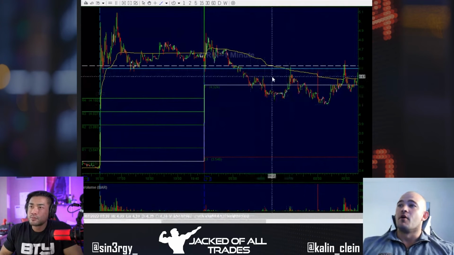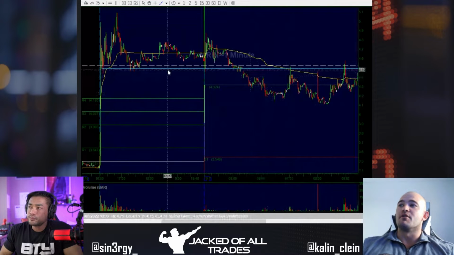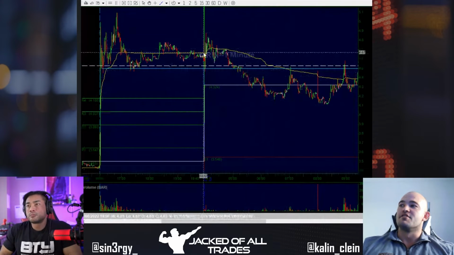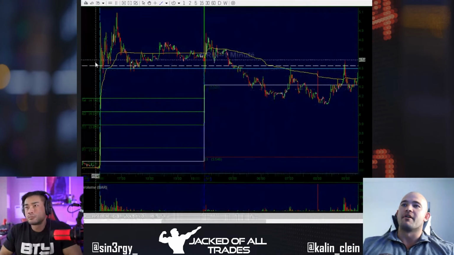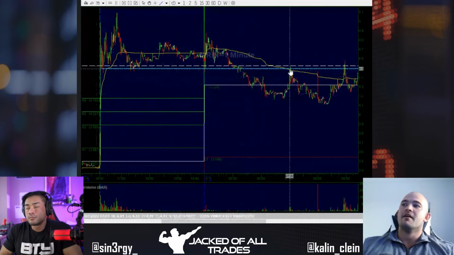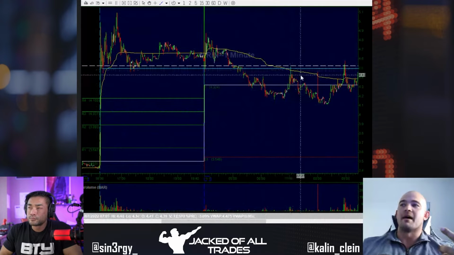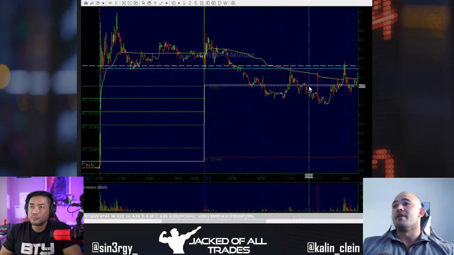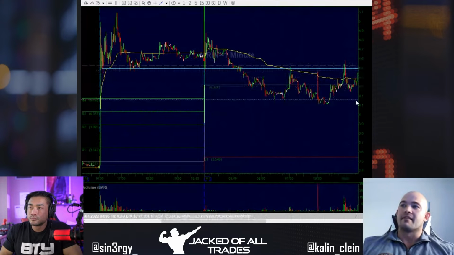But anyway, right up until the open, this thing is just looking beautiful. Again, imagine this on a daily chart, guys. Imagine you see this huge run up, and say this is over a period of a few months. So it's support for a few months, then it breaks down, and then you see it spike up into this level. That level you can look at to short into. If this whole thing was flipped upside down, it'd be a level you could look to buy off. So now this line's rejecting. It's rejected once, come all the way back down, rejected again, come back down, and now we're getting open.